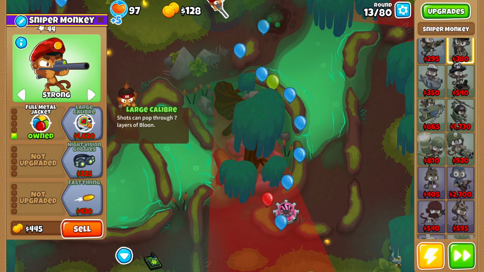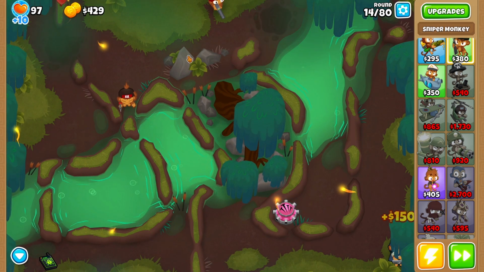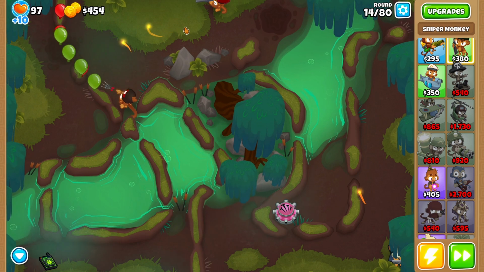So we'll keep going up this top path. Maybe we'll put our plane up here just so that the sniper can get camo as well. Then they can share the camo from the village. I think that would be a good plan.